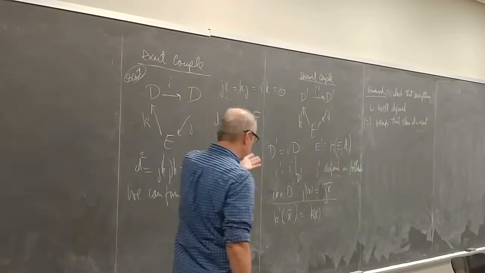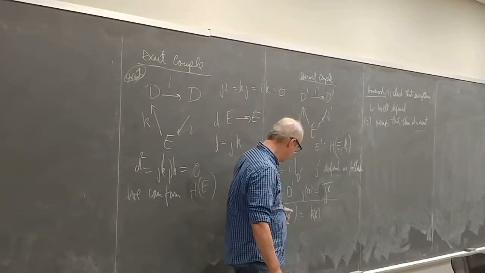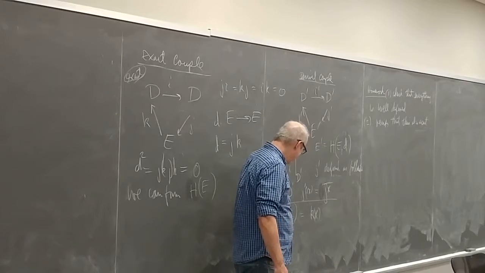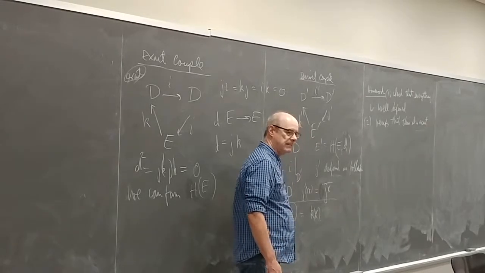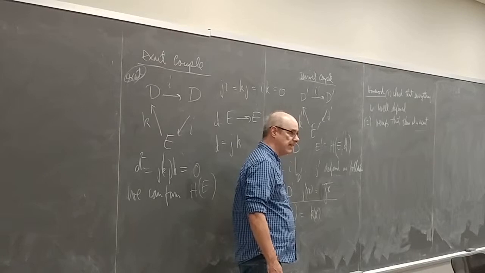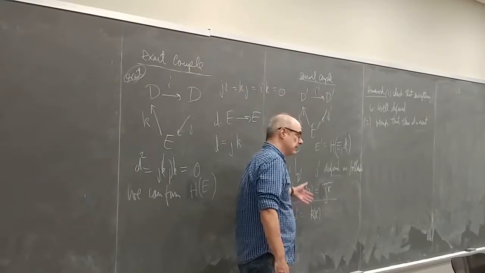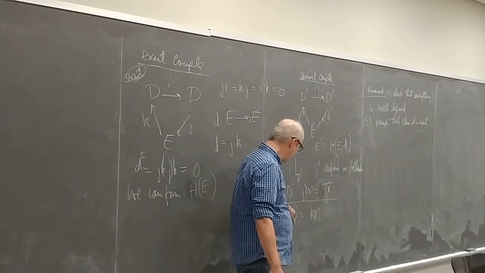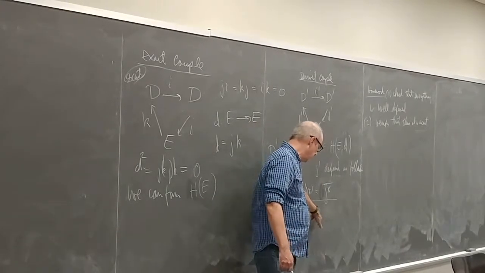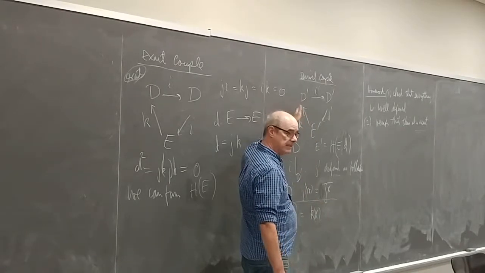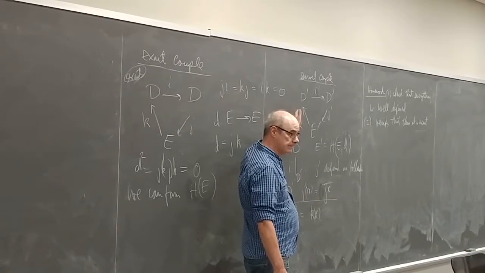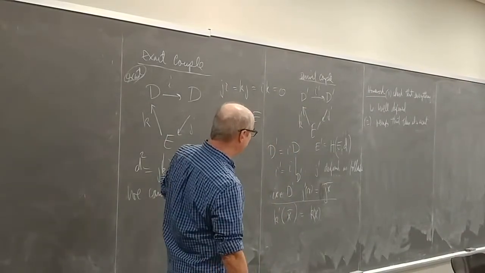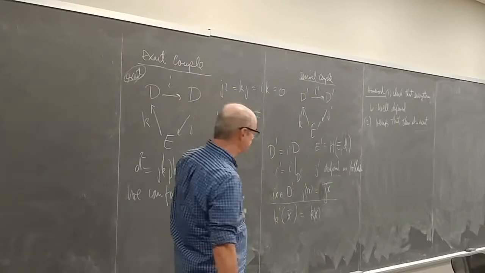And for well-definedness, for example, this homology class is represented by a cycle x, but it could be represented by some other cycle x. So you have to show that the result is independent of the cycle you choose to represent the homology class. And furthermore, if x is a cycle, then you need to verify that K of x actually lies not just in D, but in I of D. But those things are all practically obvious. All right, so given an exact couple, we form the derived couple.